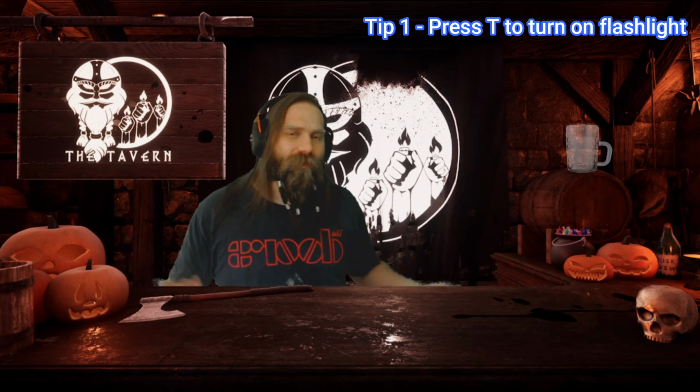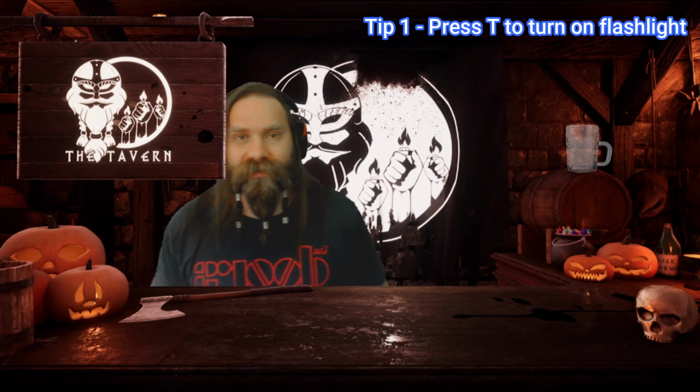So here's the deal. If you pick up a flashlight and then pick up another item and you rotate to the other item, but your flashlight's still in your inventory, press the T key and it'll turn the flashlight on. It sits on your belt or somewhere, I don't know where the flashlight is, but it turns on and you can see.